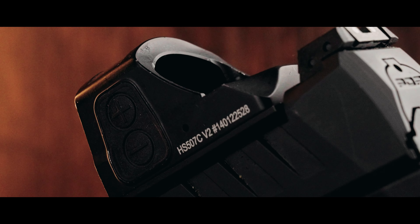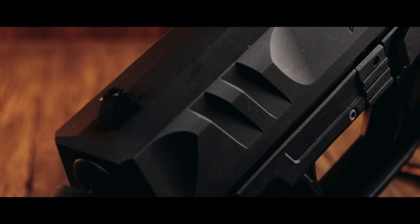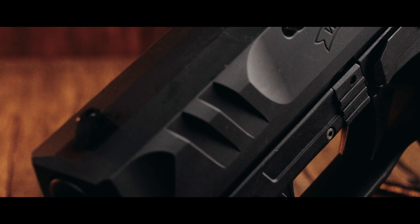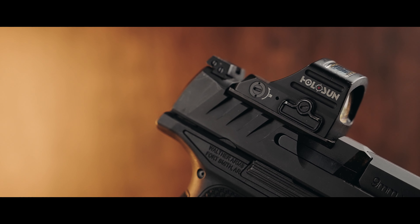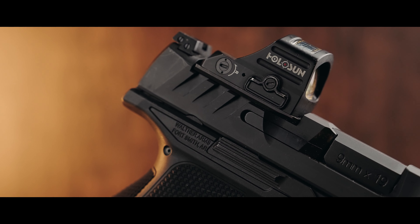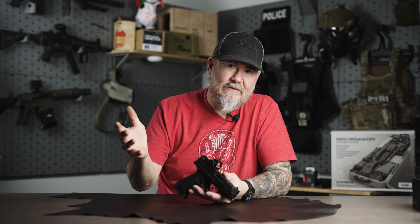The other is the sights. I would really like to see this pistol come with something a little better, maybe a suppressor height compatible sight, since it is a red dot pistol. Not everybody's going to run a red dot, but it's a red dot cut pistol. Red dots aren't the future — red dots are now. That's just honest feedback from the world, my customer base, my research, my data. But at the end of the day, I would like to have maybe suppressor height sight compatibility out of the box versus having to get new ones. But that's my only real gripe, or pro and con, if you want to call it.